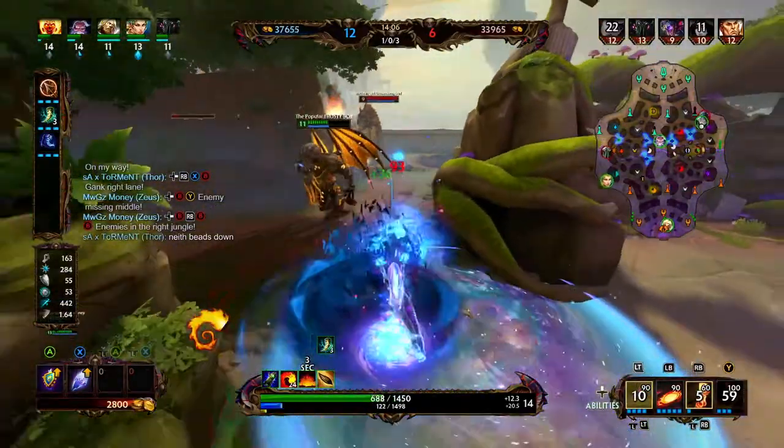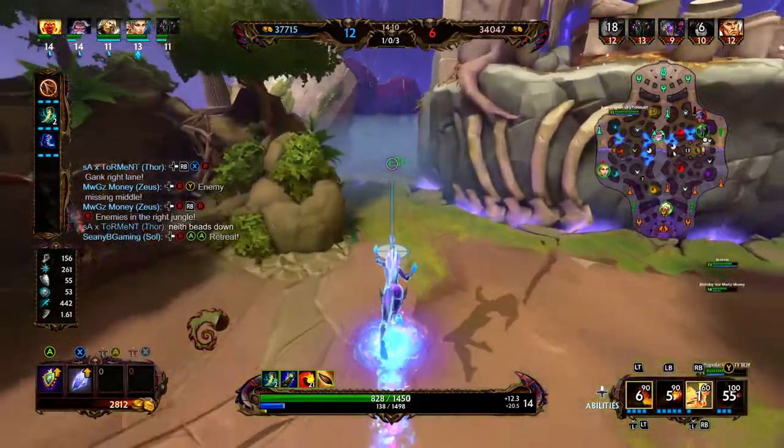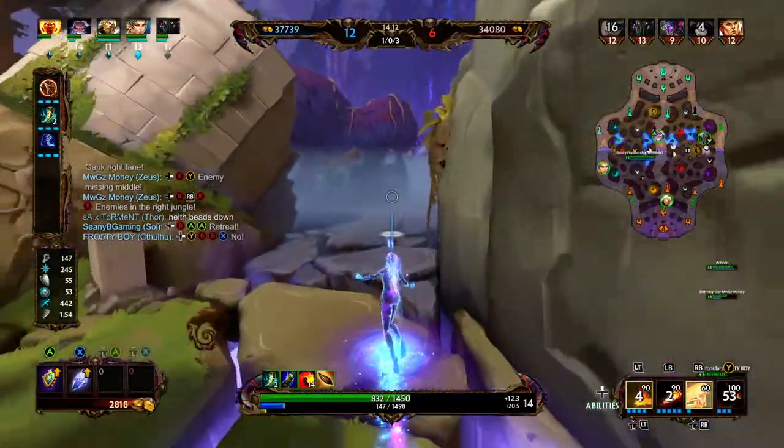Yorm is here. This is not a very good fight for us. I don't have a whole lot of mana. So I tell Cthulhu it's time to retreat.